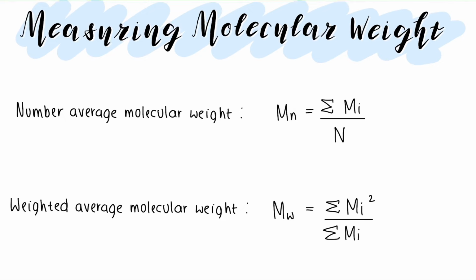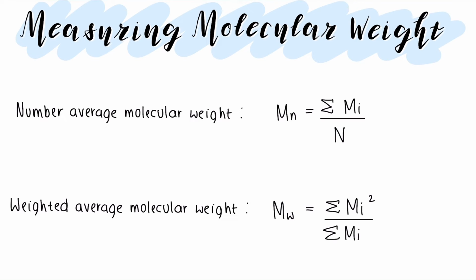All polymers, except for naturally occurring proteins, are mixtures of different molecular weights, so they are polydispersed. In any polymer sample, the individual polymer chains will not have the same size. This is important because the distribution of molecular weights has been shown to affect many applications, such as adhesion and aging behavior. One way to measure molecular weight is the number average molecular weight Mn, which can be expressed through this equation, where number average molecular weight equals the sum of individual molecular weights divided by the number of polymers.